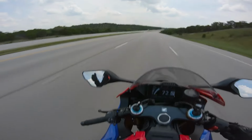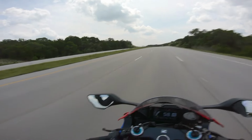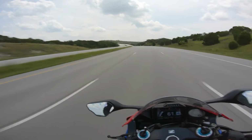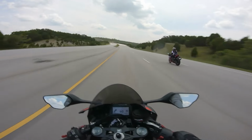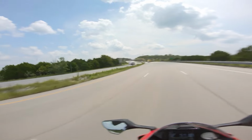Even from second gear, I saw you pulling right near me. That was really cool. Good job, Double R. I actually saw the power band difference, because I heard you hitting third gear, and I was still in second, creeping up on that top end, and then I finally got into third, and I think I started walking away a little bit, but that wasn't as big of a difference as I thought. No, it really wasn't, especially given our weight difference. If you were on this, you would have beat me. Yeah, so this bike is about 15 pounds heavier, if I remember correctly, but then I'm like 50, 60 pounds lighter than you.